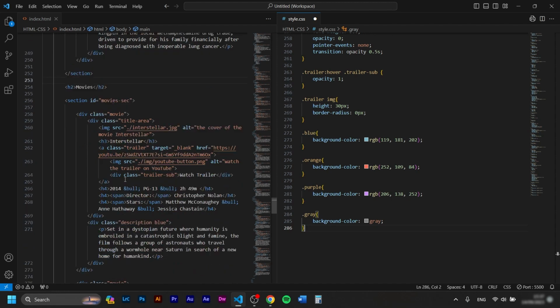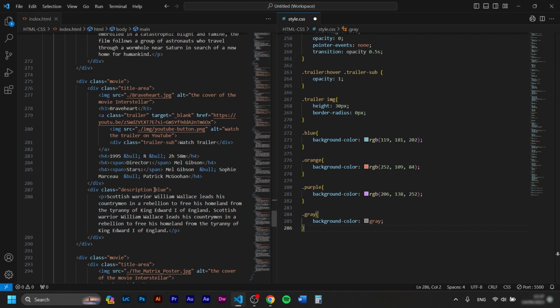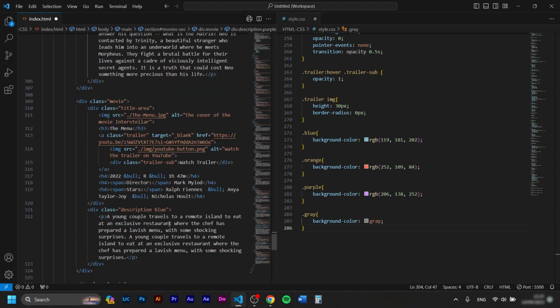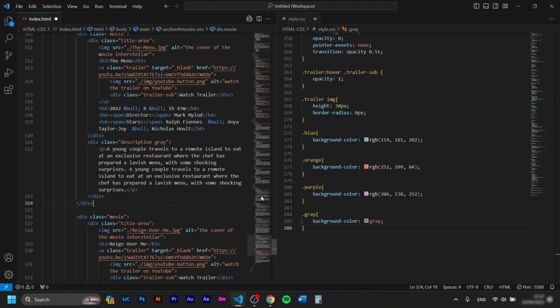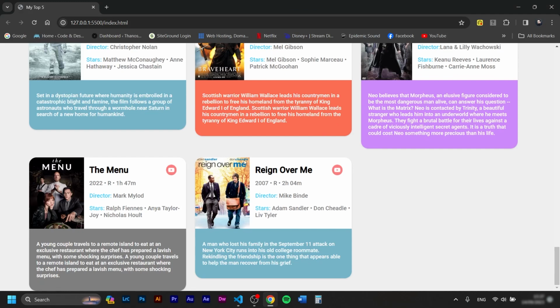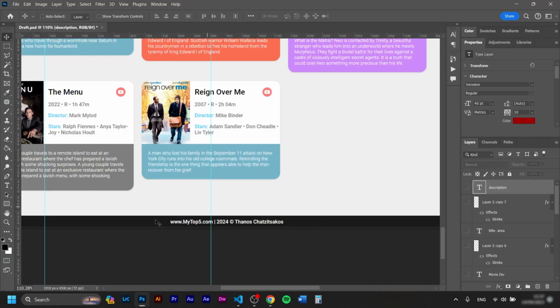And of course up here on the description we have description blue all over. And the only thing left to do is to go on the next ones and just put what we wrote over here. For instance, orange. Next one, instead of blue, let's put purple. Next one, gray. And because we made changes on both of them, we save, of course, both documents, HTML and CSS. Let's go back. Woo! And of course, this way we managed to individualize the colors down there by giving a second class name next to the description.